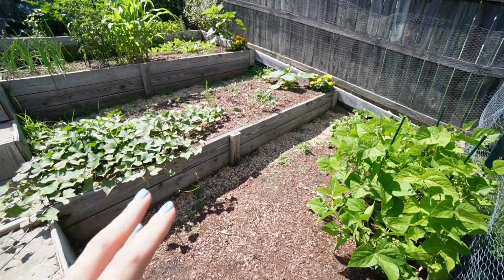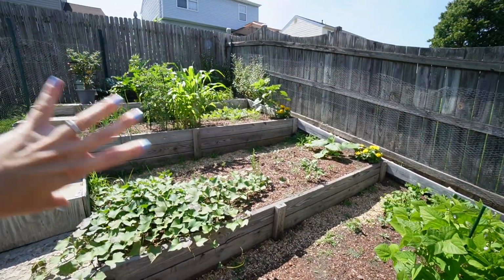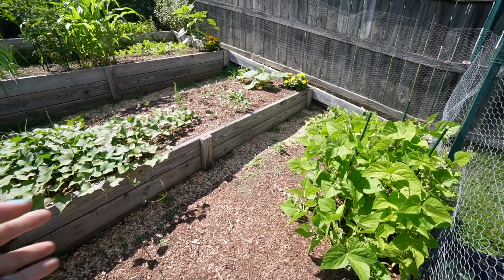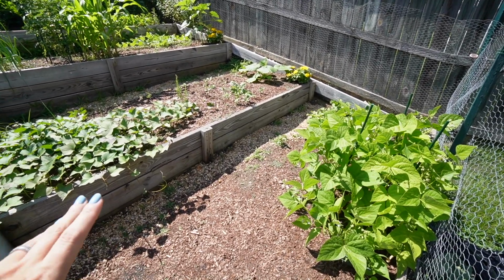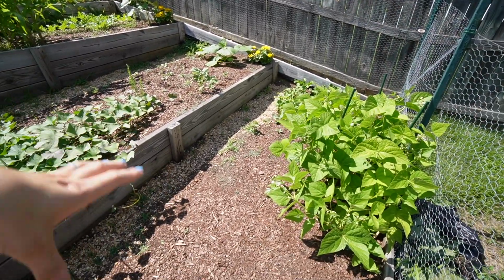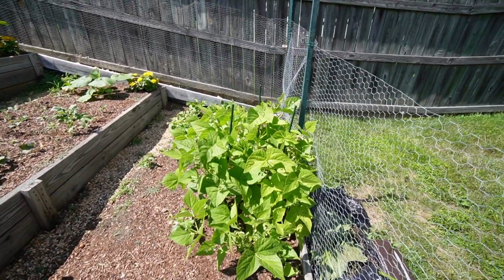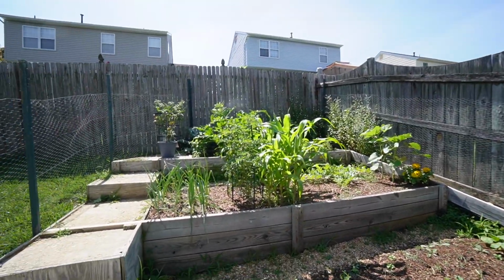In terms of the soil that's here, I'll tell you guys, I totally experimented with just not really doing much to the soil. All of these beds were full of weeds. It looked like a forest in here, so all I did was take out all of the weeds, and then I took off the first layer of whatever soil was here, and then I added some raised bed mix. I didn't do too much to the actual soil is what I'm trying to say. I had seen that there were a lot of earthworms, so I think that was a good indication that the soil wasn't awful, and so far it seems like most things have been doing okay.